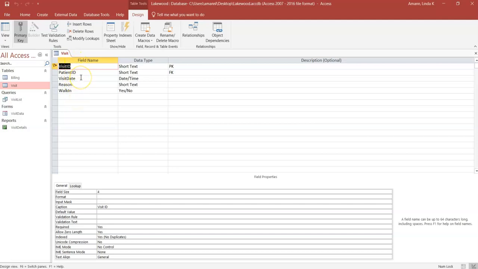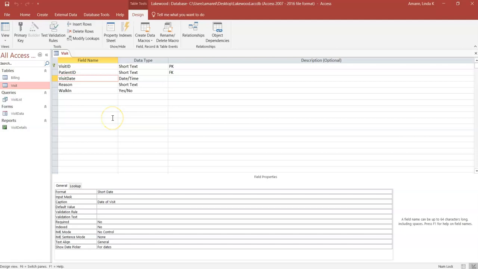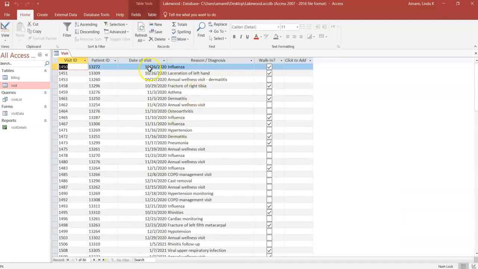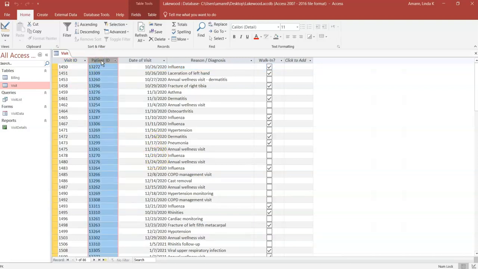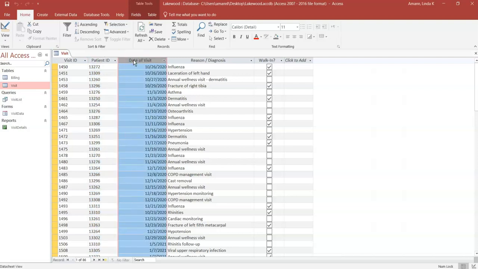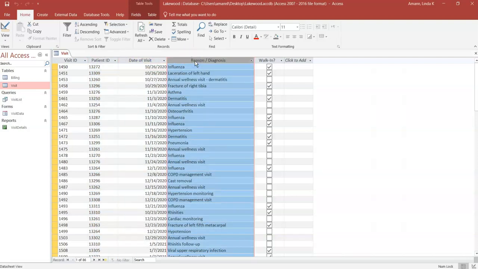So if I wanted to run a query and say, give me all the visit dates that are as of today, right? I would have to use this as my field name to crunch it, where this is so much easier for that user entry, which I do appreciate. Now, another thing is happening which you might not have noticed. So I'm going to click on patient ID and date of visit, reason. And you're like, wait, where is she going with that? I want you to float your eyes way down here to your status bar.